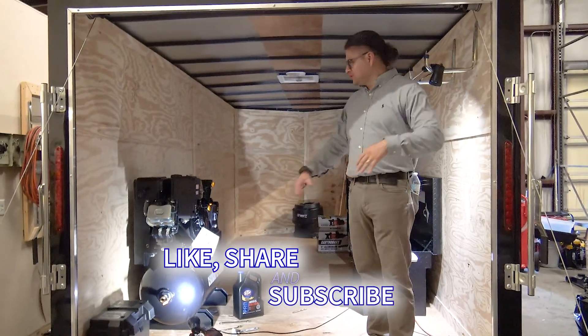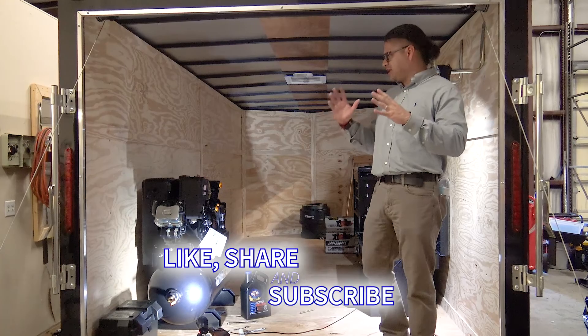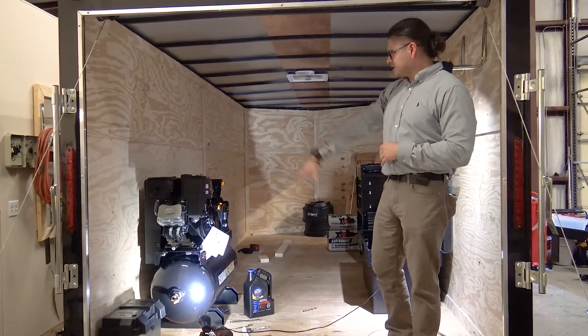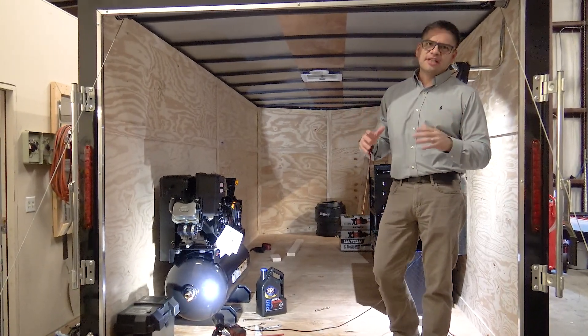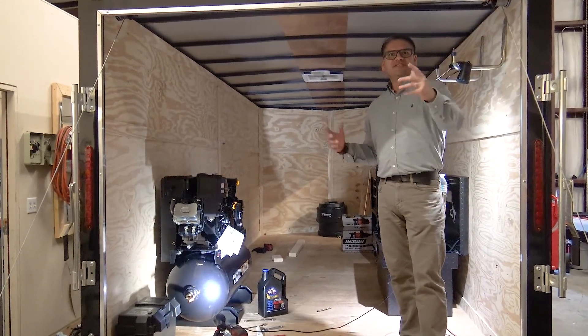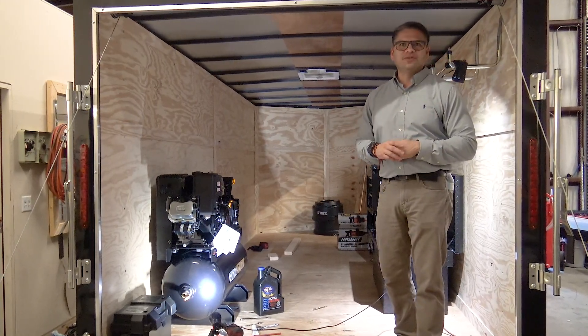This is what we were talking about — the exciting news, pre-construction. We're organizing everything in this trailer to make sure it's all lined up and effective. We've got the compressor, the battery, and toolboxes. We still don't have the entire diagram of what it's going to look like — Ryan's working on that. Stay tuned for more videos, and we'll take you along on our very first service call.